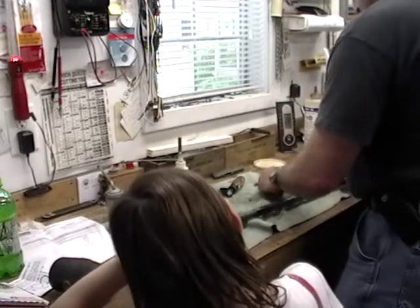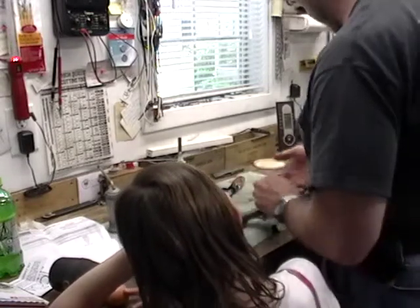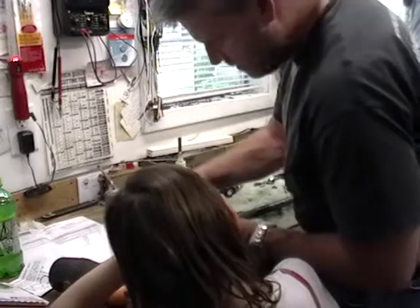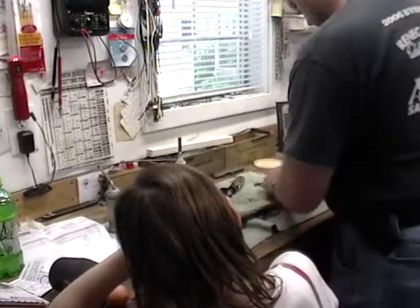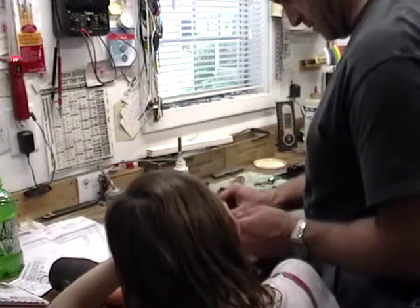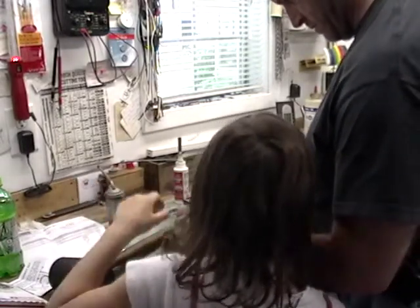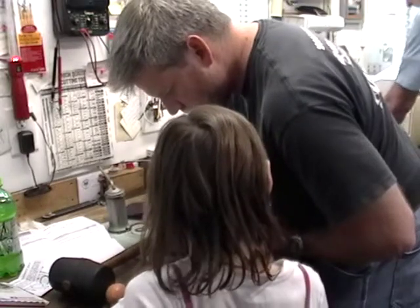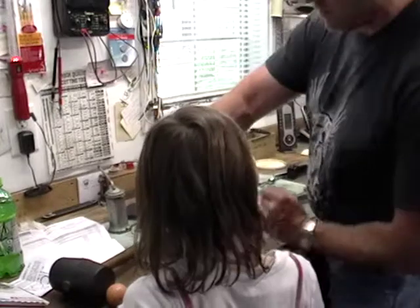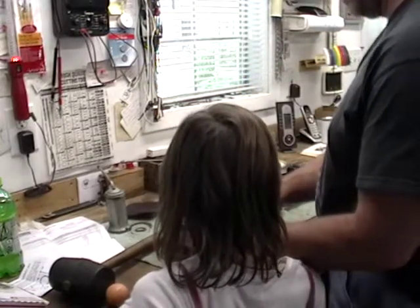Put your nuts on. Can I put a nut on? You can just put a nut part way on. Snug. Yeah, we don't want to get them too tight. I'm going to put these washers on. Oops. Nuts. You know, nuts is another way to say darn. It's oily. Okay. Yeah, it is.